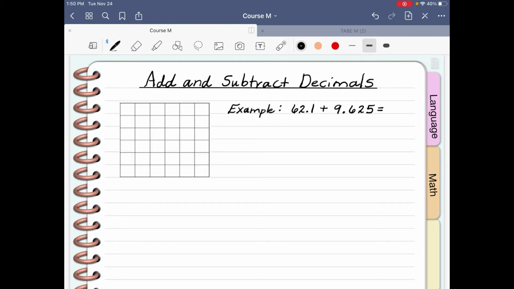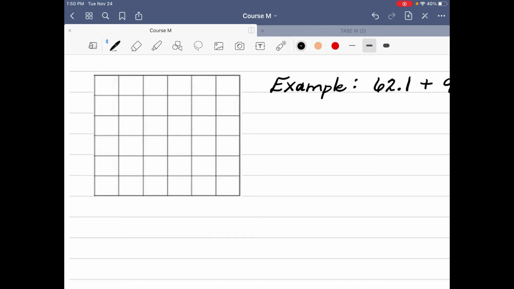So to do that, I'm going to line up my first number here in the grid. I have 62 and 1/10, and then I have 9 and 625 thousandths. Just like we did when we were comparing and ordering decimals, I want to line these up on the decimal point so that all of the places line up.